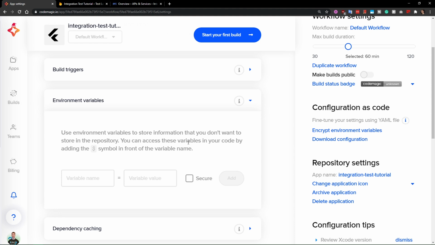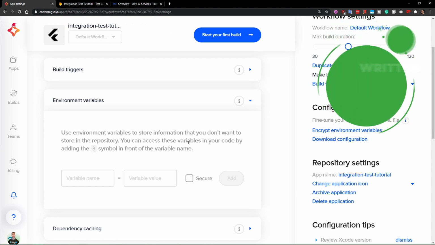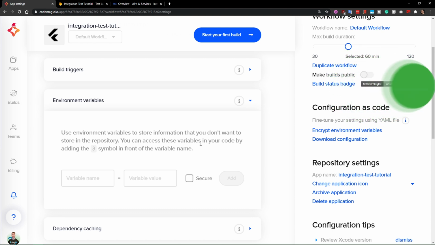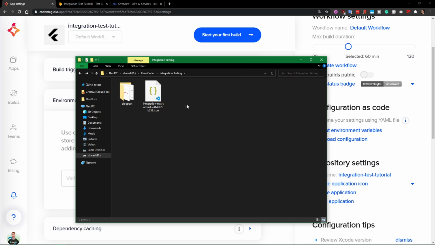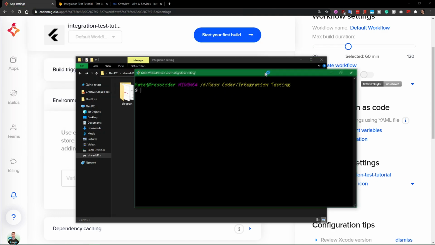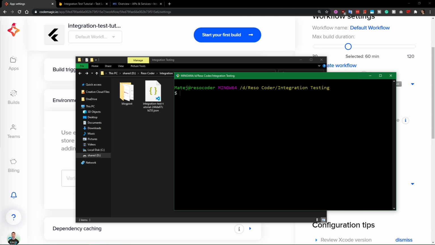Well, there are very many ways to do that, but I'm going to use the one applicable for me because I'm on Windows and I'm going to be using Git bash. Other ways for Mac OS and Linux are all written in the written tutorial. So if you're interested in your respective platform, just check out the written tutorial from the link in the video description. But now I'm going to open up a file explorer here on Windows, and right here we're going to open up Git bash. So Git bash here. Again, this is just for me for Windows. If you also are on Windows with Git bash, I would recommend this approach.